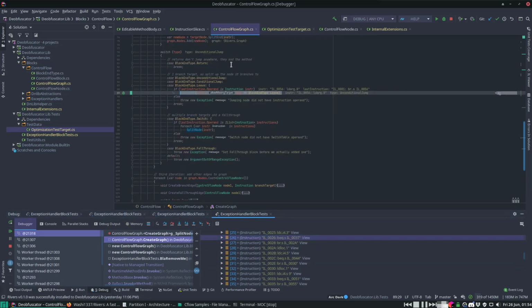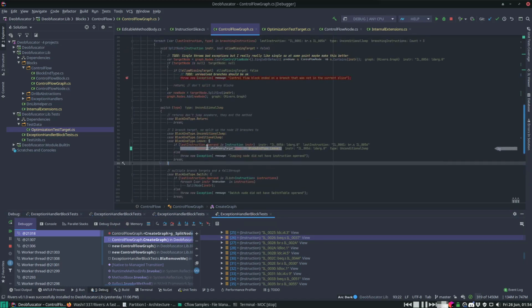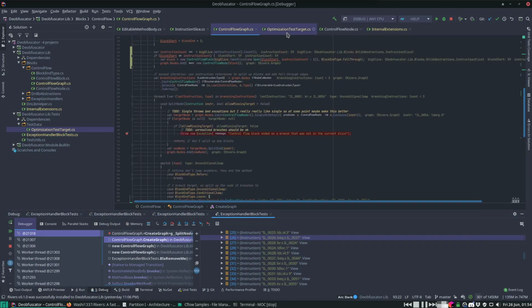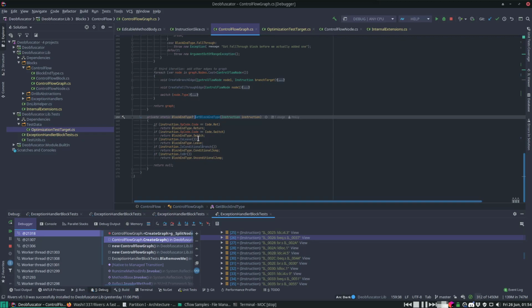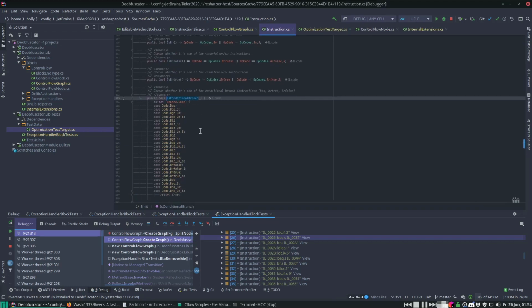Maybe it's just that the endlib doesn't correctly find the branch, right? So, do I still have that open? No. Get block type is conditional branch. So that finds all these, which should be all of them, right?